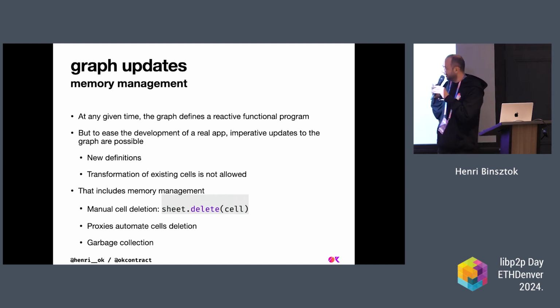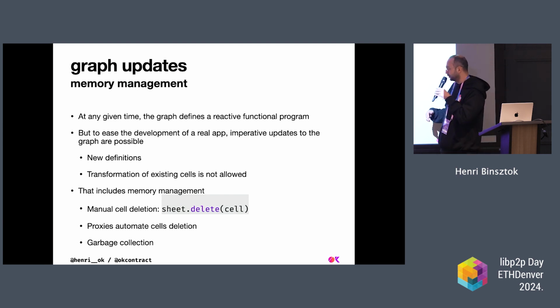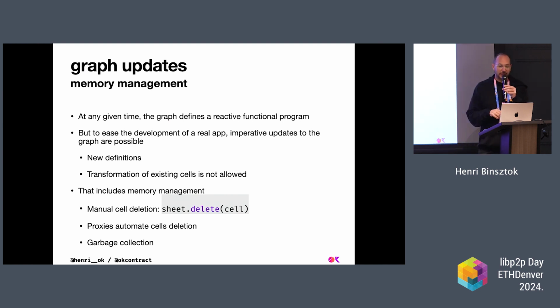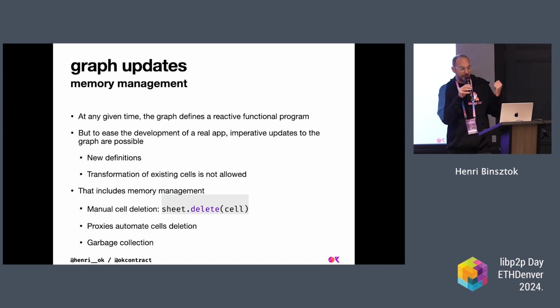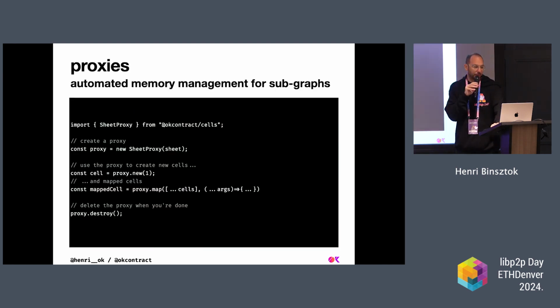And I should have had a slide on these benefits, but there's not. And that includes memory management. So we can manually delete a cell when it's no longer needed because, for instance, that part of the computation is the user moved away and we don't need that. As well, we have one feature, which I'll show, of proxies. We can automate and make it very easy for the developer to delete the cells. And finally, we have a third feature here, which is garbage collection, and which is usually meant to be used by primitives that map into arrays.